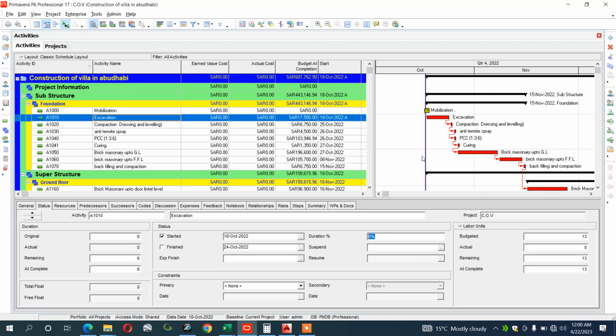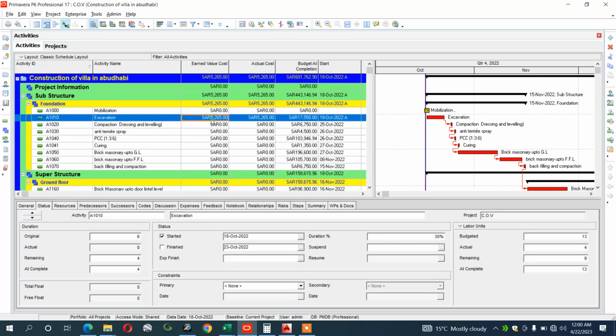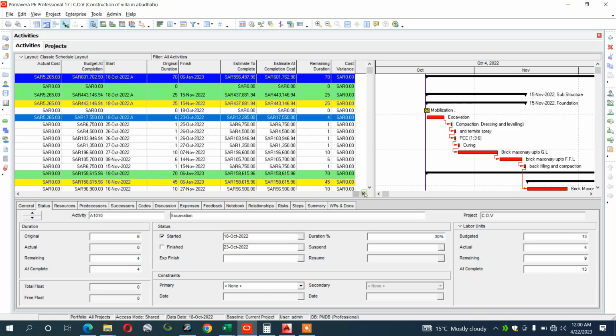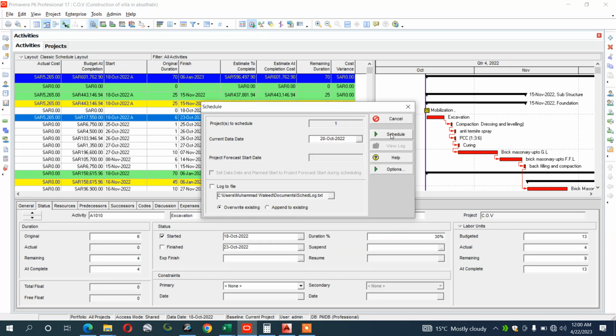Without any baseline, I am doing it without any baseline only to make you understand, but the baseline is very much important to make it. Otherwise your whole schedule will be lost. I just recently applied 30%. It is given that you are getting from the project 5265, but I am going to update it like total 6 days and remaining 4 days. It means that 2 days have been covered, so I will consider 2 days covered. It means that I have to cover it up to the 20th of October. It is just for an example.